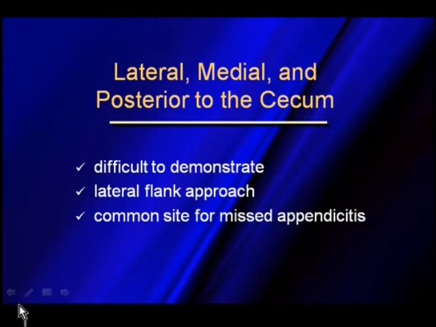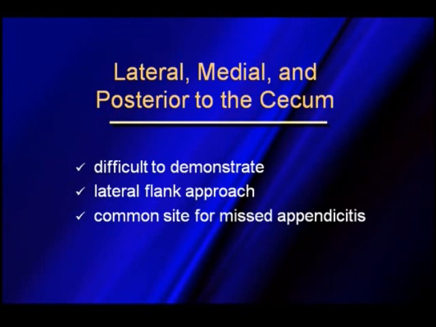So if we still haven't located the appendix, what we'll do is go back up to the cecum. And as I mentioned earlier, this is sort of a difficult area to find the normal appendix. I have not seen a normal retrocecal appendix yet. I have diagnosed cases of appendicitis that are retrocecal. Occasionally the appendix can be lateral to the cecum, so you want to make sure that you look not only medial but scan lateral to it, and rolling the patient up into a decubitus position may be helpful to look for an appendix that possibly could be retrocecal.